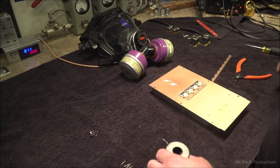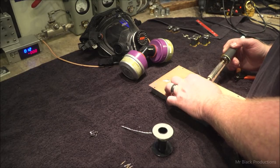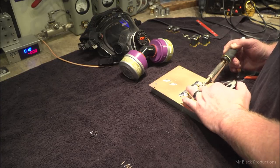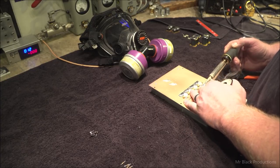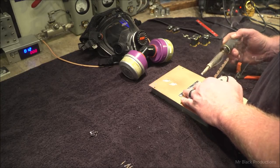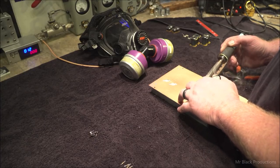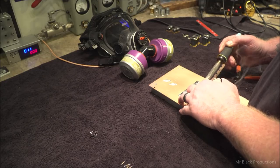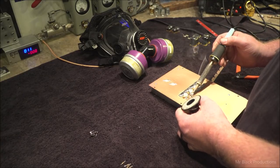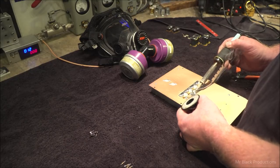I love that thing. The problem is it kills all the outside smells. I don't know, there's probably quite a few of you that are ex-military and had to spend a lot more time in a mask than I have. But the micron level of that mask is so high that when you put it on, all you smell is the rubber and nothing else. And when you rip that thing off, sometimes it's an assault on your senses, depending on what the room smells like around you.